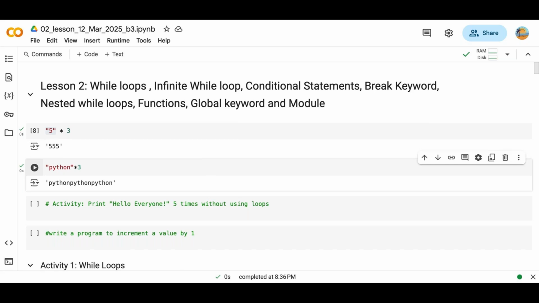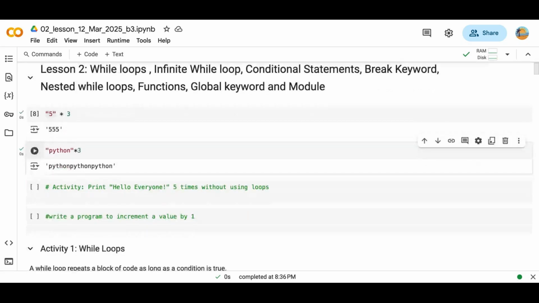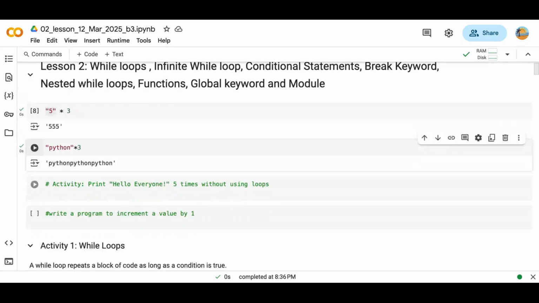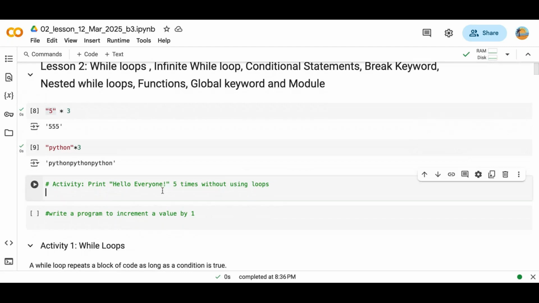So today we'll start with while loops. Before we start the loops concept, if loops didn't exist and you had to repeat something, for example printing hello 5 times, I would have to repeat the print statement 5 times.